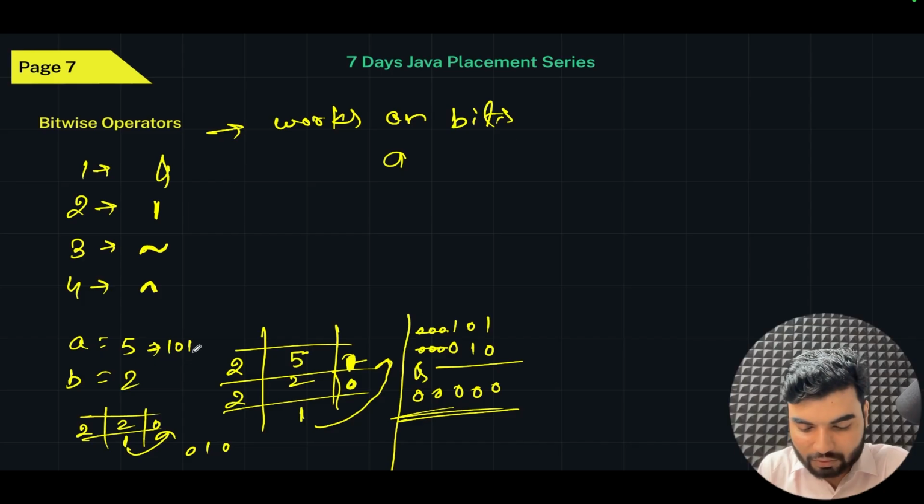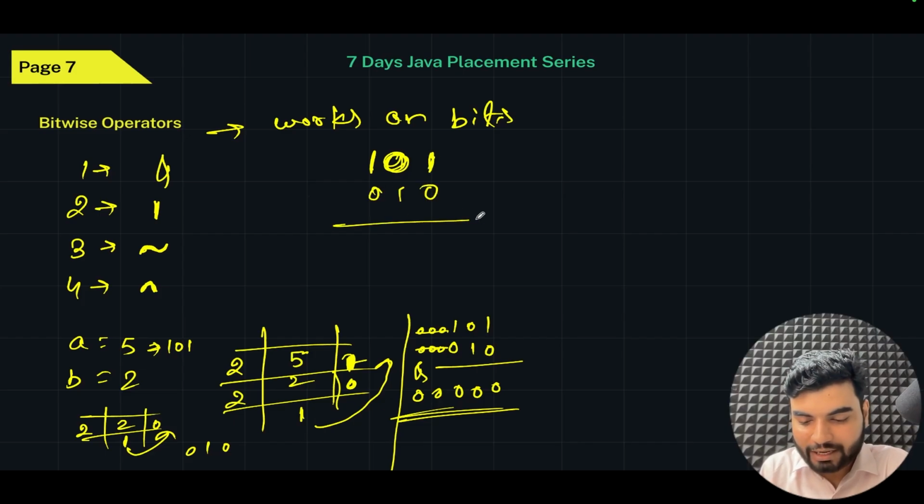So perfect. What I'll do now? I'll put the number here. So I have 1 0 1, and here I have 0 1 0. And I'll put an OR operator here. So eventually 1 0 becomes 1, 0 1 becomes 1, and again 1 0 becomes 1. And now at the end 0 0 0 0 0 they become 0, right? Because 0 0 becomes 0. So here you have 1 1 1.